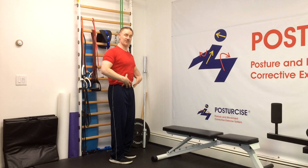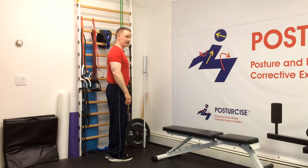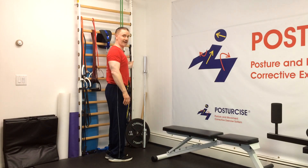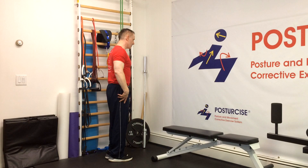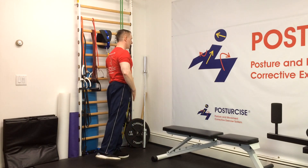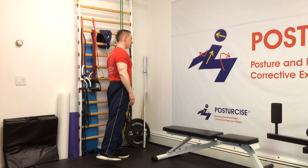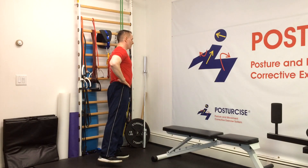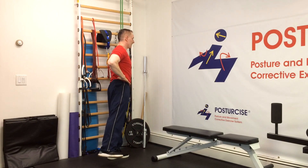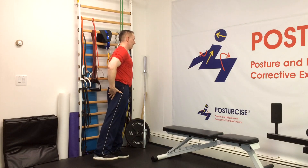So once we engage our RPI neutral spine and put our spine in the right alignment and position with correct tensions around it, we're going to use an exercise using the leg in the standing position. You can hold on for a little balance if you want, but as you get better you're going to decrease that stability and raise your leg 45 degrees back. Zero degrees is to the side, 90 degrees is straight back, and you're going to hold that for five seconds, squeezing the buttock and keeping the leg long through the foot.